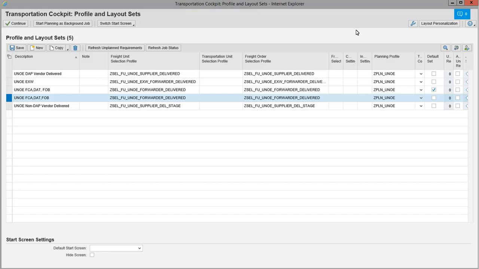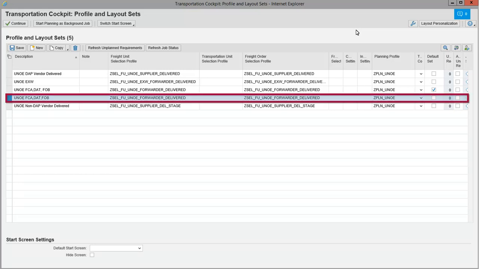The Transportation Cockpit allows users to generate and select transportation proposals for freight units.